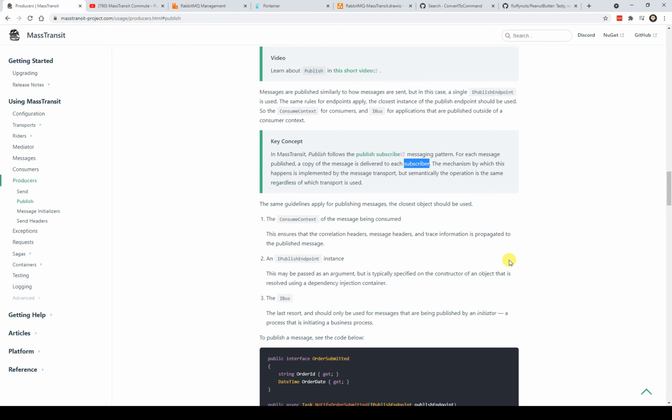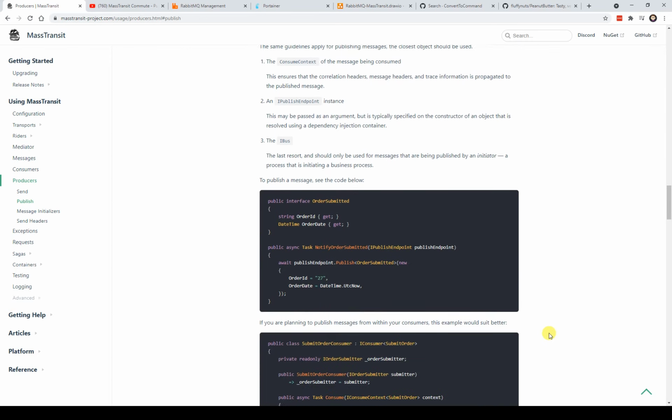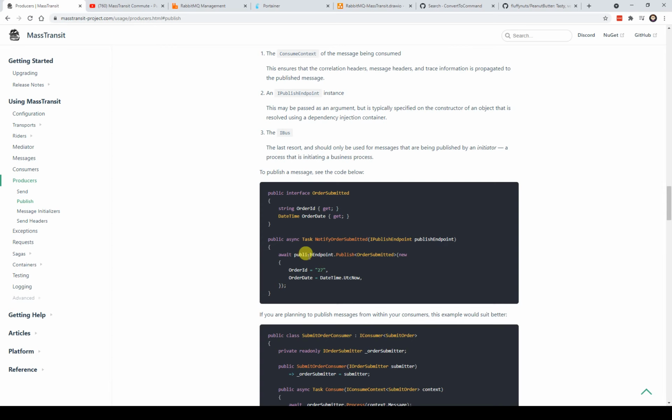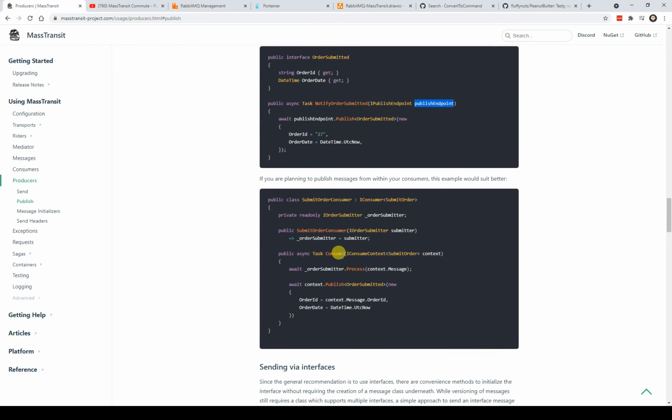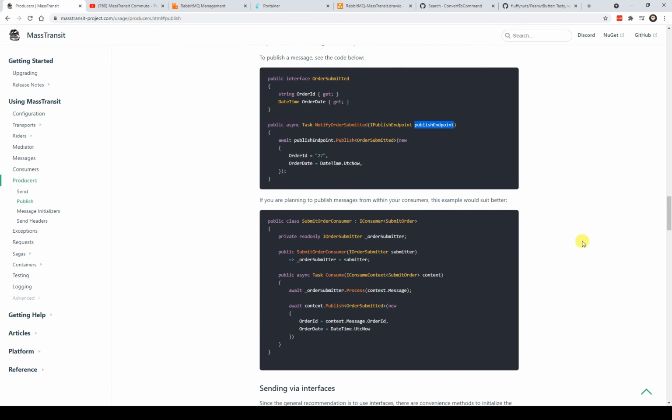So let's have a look how we're doing this. We are using a publish endpoint and we're going to publish. So this is the same kind of goo that we had last time, in that we don't have a publish endpoint because we can't call this method. So we can't call that because we don't have an endpoint. And then this is just a random consumer that's consuming that message, but this is all within a publisher. So none of that really works. So let's try and turn this into a real boy.